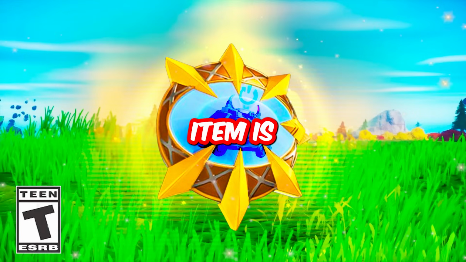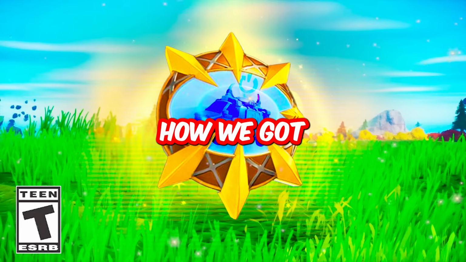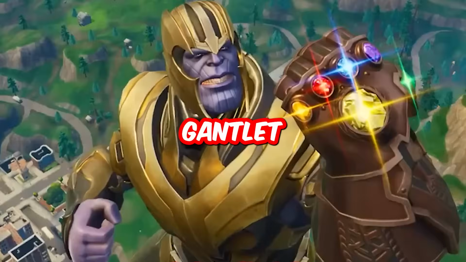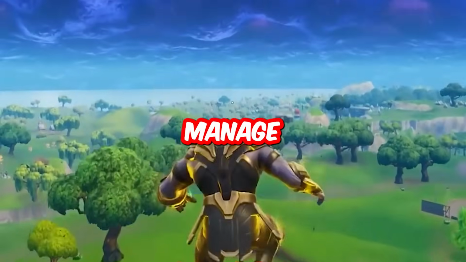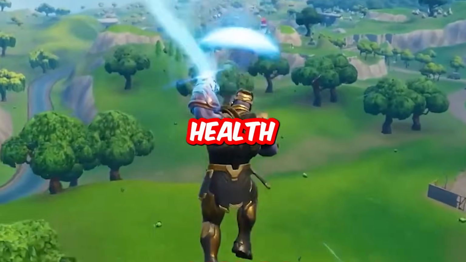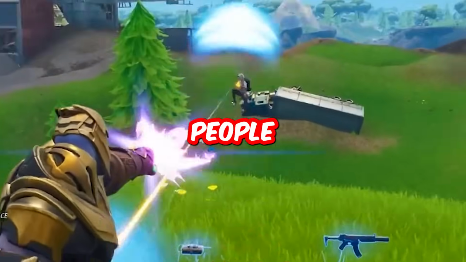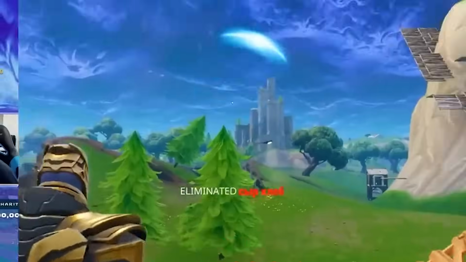This special mythic item is coming to Chapter 5, but let's see how we got here. Thanos' Gauntlet was the very first mythic Fortnite added to the game. Gauntlet spawned from the sky, and if you managed to get your hand on it, you got 1,000 health and shields you couldn't build, but you could jump really high and do smash attacks and shoot people with beams of energy. This was super powerful.